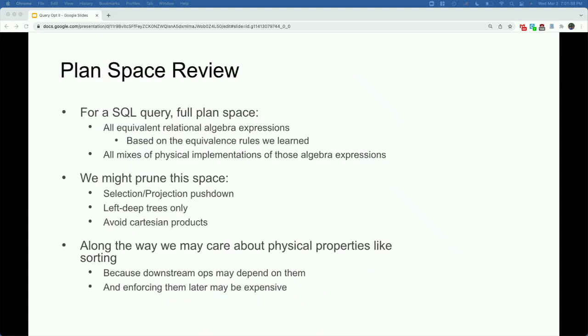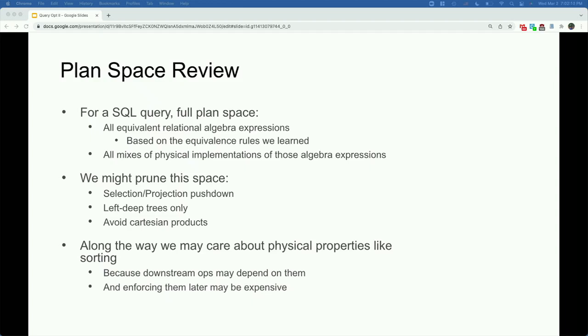So, talking about the plan space once again very briefly, a full plan space is going to have, for a SQL query, all of the equivalent relational algebra expressions. Okay? And equivalent relational algebra expressions, again, you can use the relational algebra equivalencies that we learned over the last 2 lectures to guide you in thinking, okay, which two relational algebra expressions are equivalent, and then you can translate and look at plans and see which plans are actually the same.